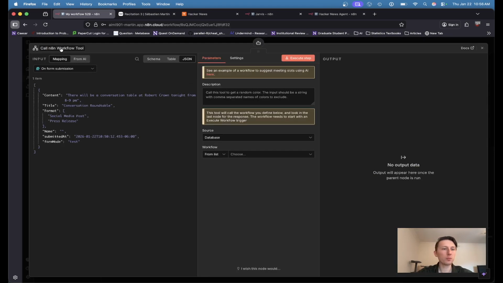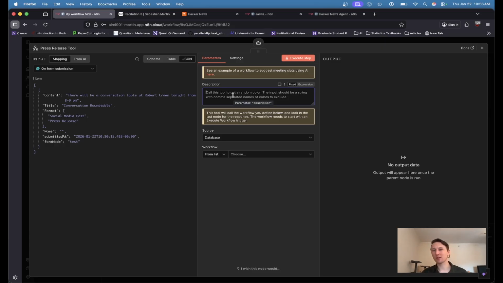So let's do one of them, and let's say this is going to be the press release tool. Before, we had a default description for the Google Calendar tools or Google Sheets. But since we're calling a workflow, our agent really doesn't know what the workflow is doing, so we have to be specific. Since it's not a very complicated workflow, we don't need to say that much.